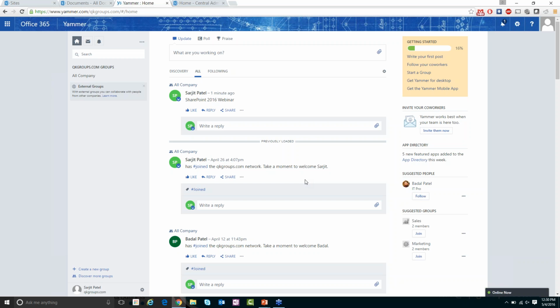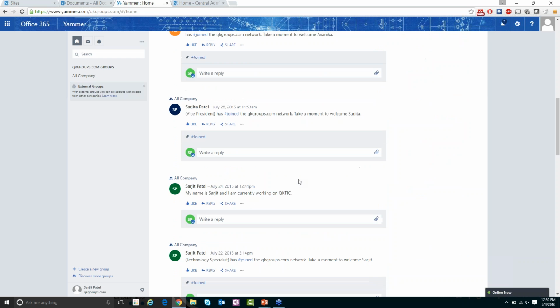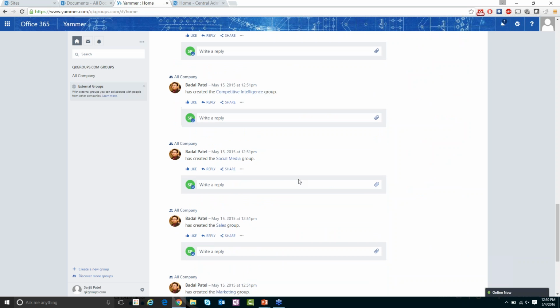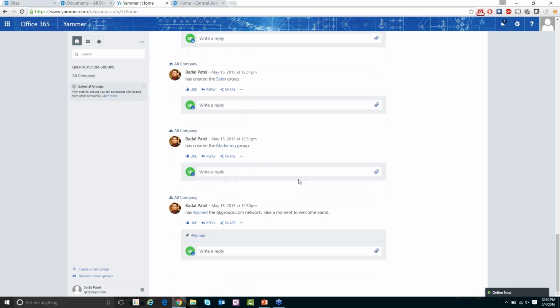What Yammer has done is open their APIs for you to be able to work on many different platforms, such as SharePoint. You can use SharePoint 2016 with Yammer and integrate Yammer with other platforms such as Salesforce and many different sites. So Yammer is like Delve.